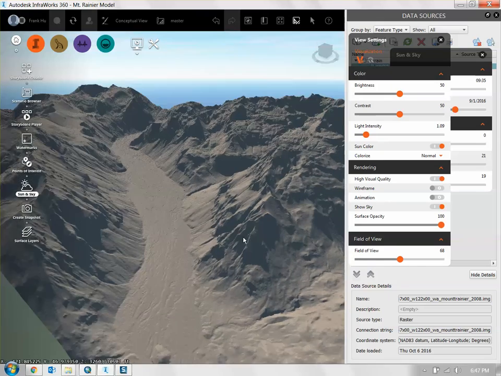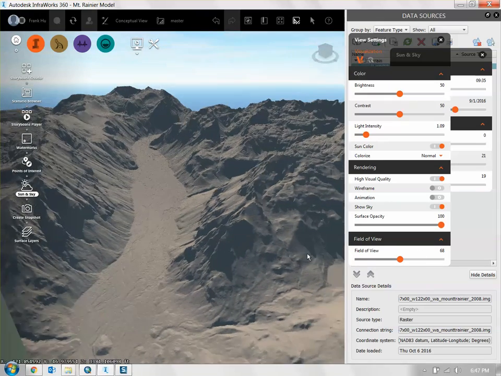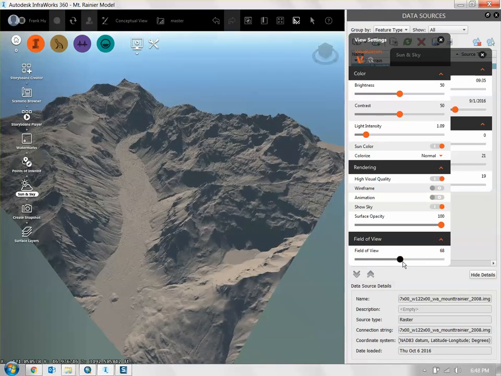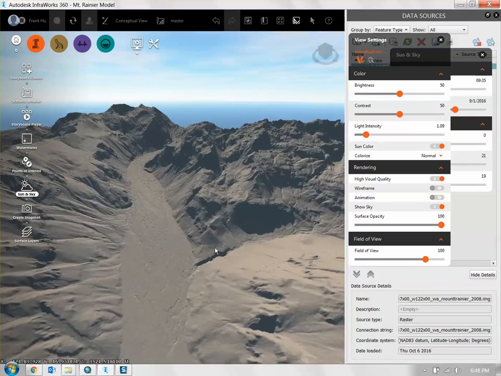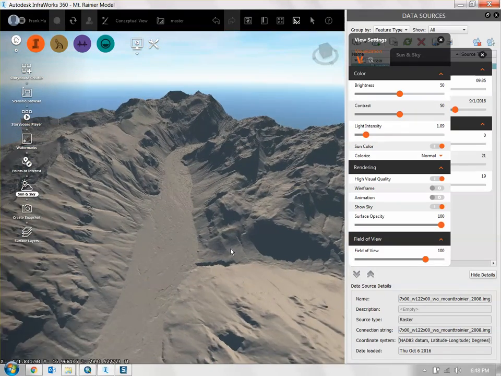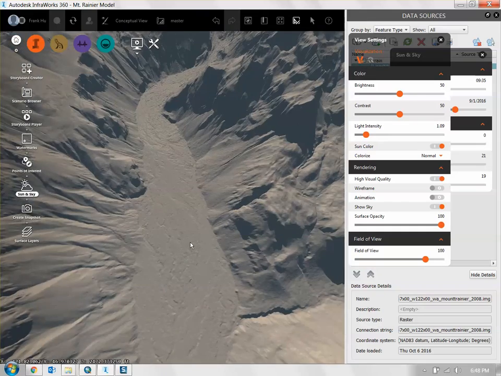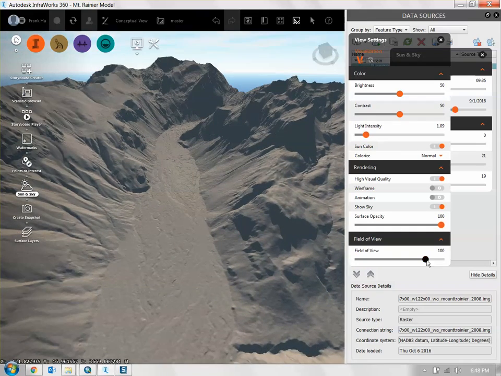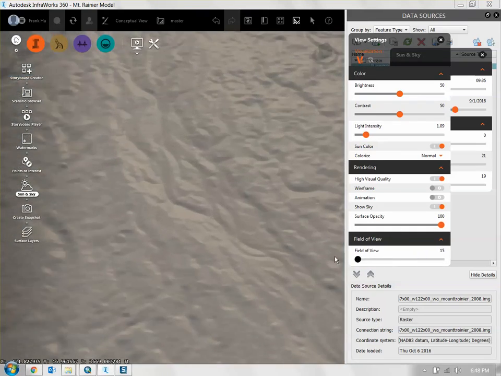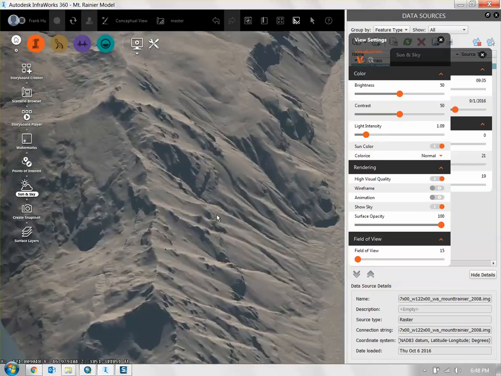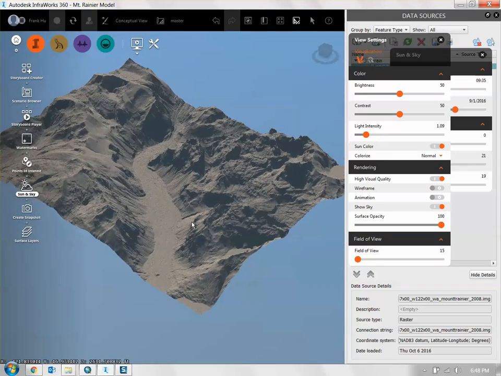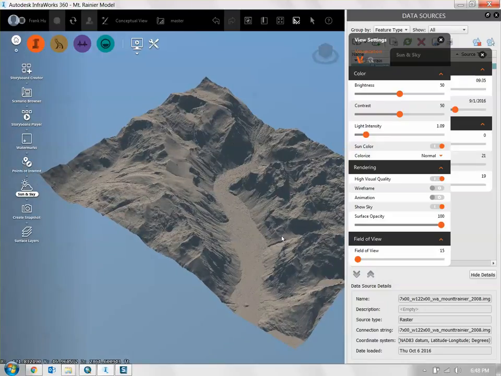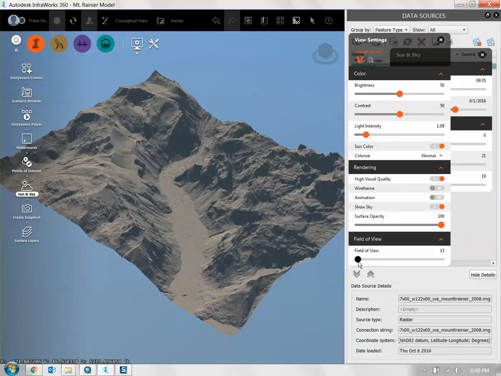But then the most important one is this last one here called field of view. So this is where you begin to start taking your images and your drawing and start to curate how you want it to feel. Do you want it to feel like you're in a helicopter and flying through the site, in which case you want to turn the field of view to something really high? Or you want to make it more of a diagrammatic view. Say you want to produce some kind of overall site view or rendering, and you want everything to feel more even, in which case you turn the field of view down to something low. And it only goes to 15, so this is something that you can play with as well.